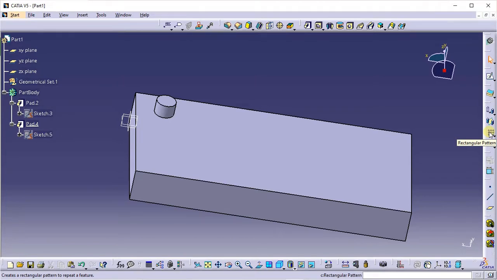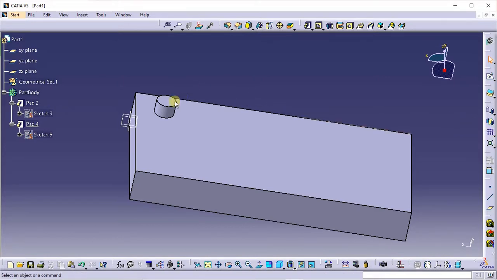For instance, you have a model with a feature that you want to make multiple copies of, and you don't want to have to go through the process of going to the sketch, drawing the sketch, extruding or making a pocket or making a draft of that thing. You just want to propagate the same copies of a particular one over a large number of instances. So that's where patterns come in handy.